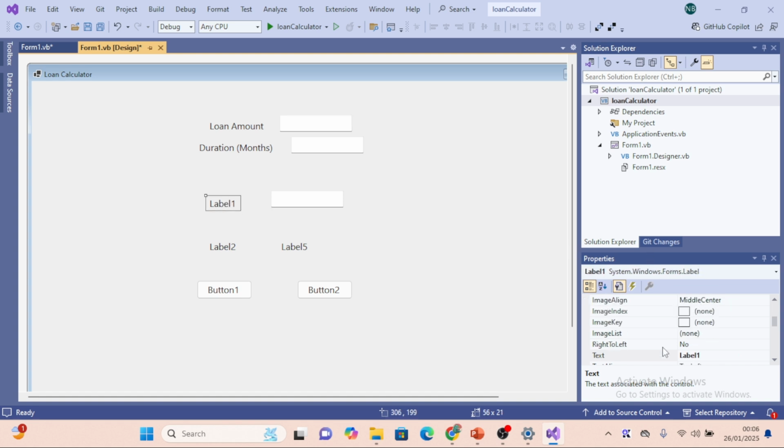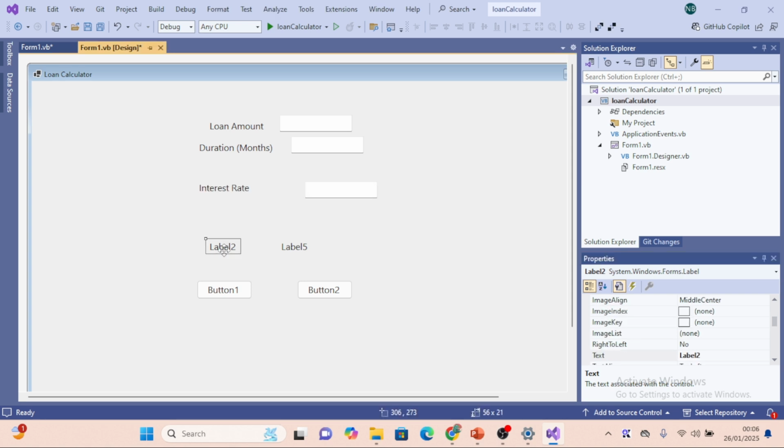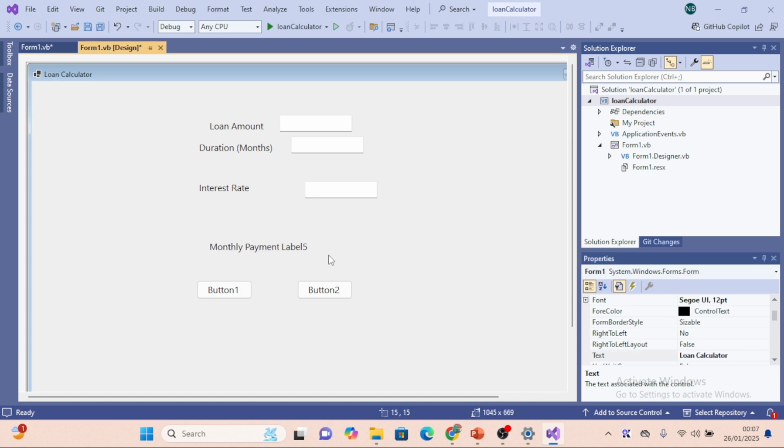For the next label, I'm going to change its text property. And then for the next label, I'm going to change its text property too. I'm going to use my last label as my screen, where the output of the calculator will be shown.